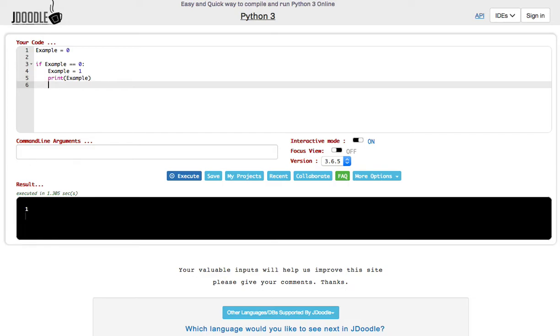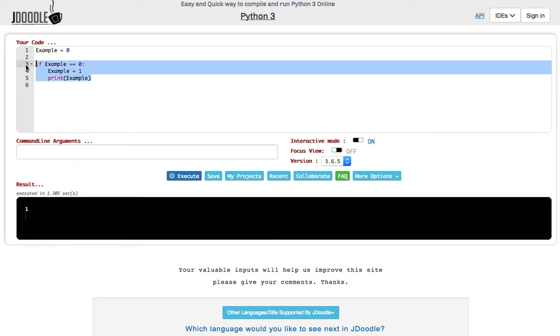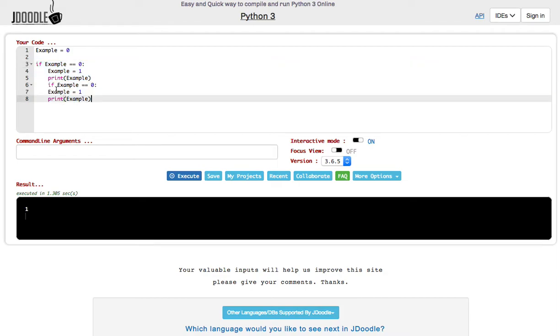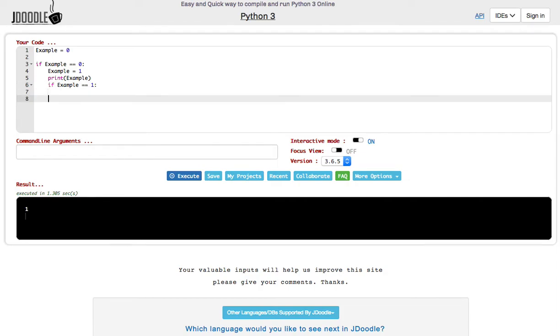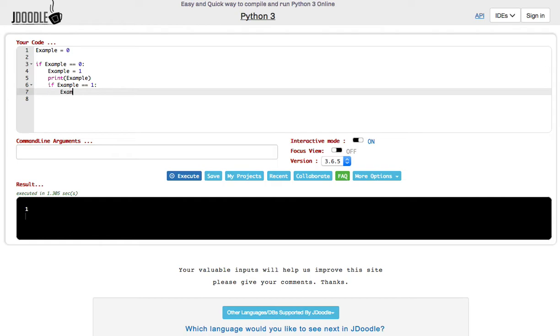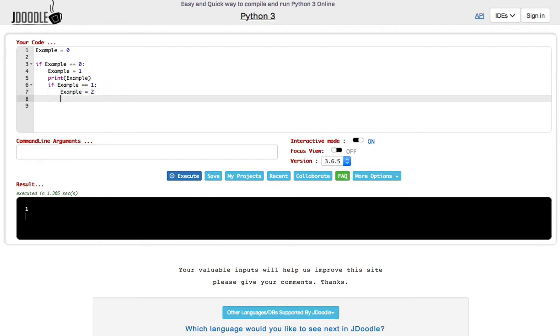And then, of course, I can do this again, and I'll just copy and paste, because that'll save some time here. So if example equals 1, then example equals 2. And then I'll print example again, just to show you.